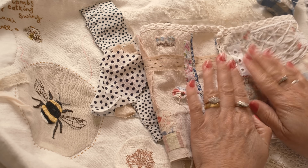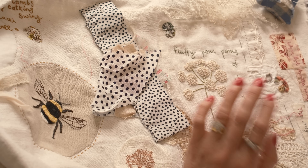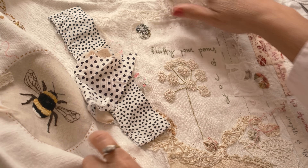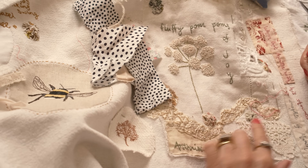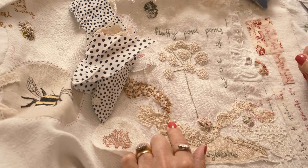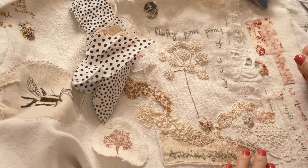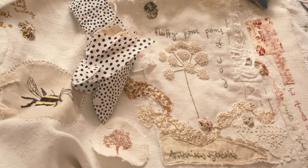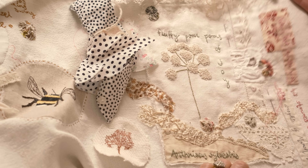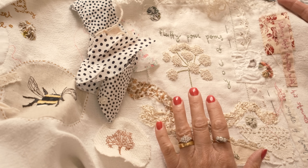I'm thoroughly enjoying doing that. I've actually got to the stage where I need to stop stitching on the wrap now, I think I've probably done enough. So I've done a little bit more of my nature journal. I've been adding some little seed beads down here — this was a bit of sari silk ribbon that I scrunched up, and I've added lots of little seed stitches, some French knots and some little glass beads. I've finished doing the fluffy pom-poms of joy, which is the cow parsley — or as somebody said in the comments, Queen Anne's Lace, which is such a pretty name. There are so many different varieties of umbellifer plants.